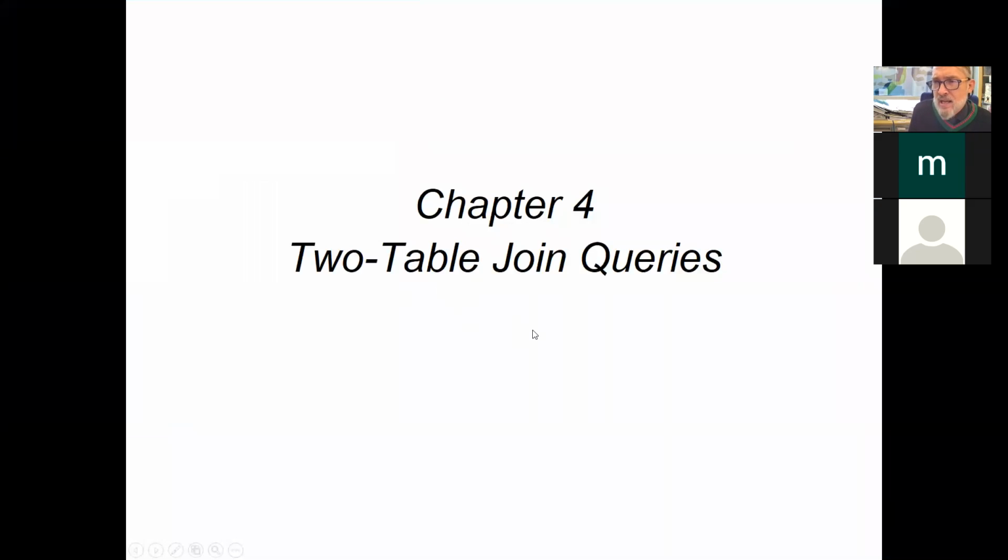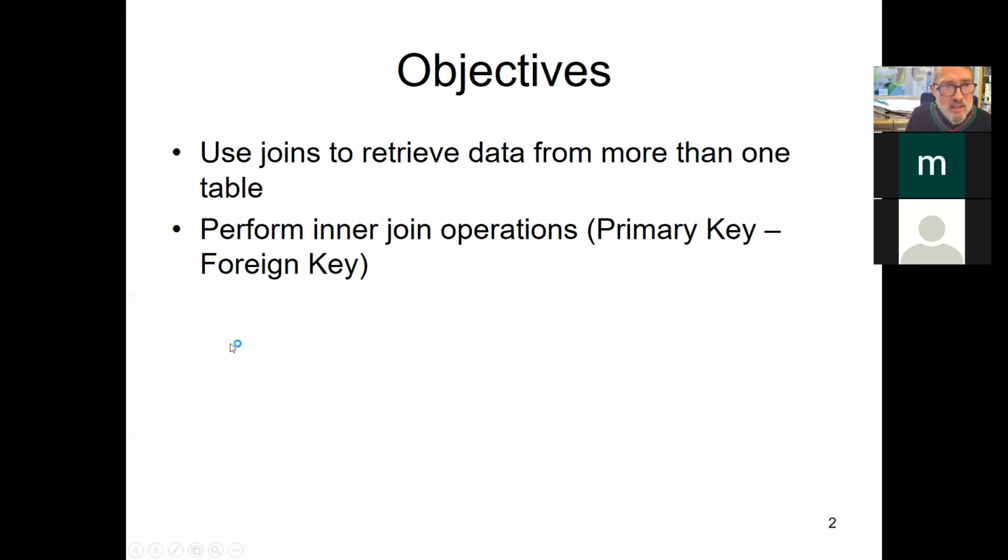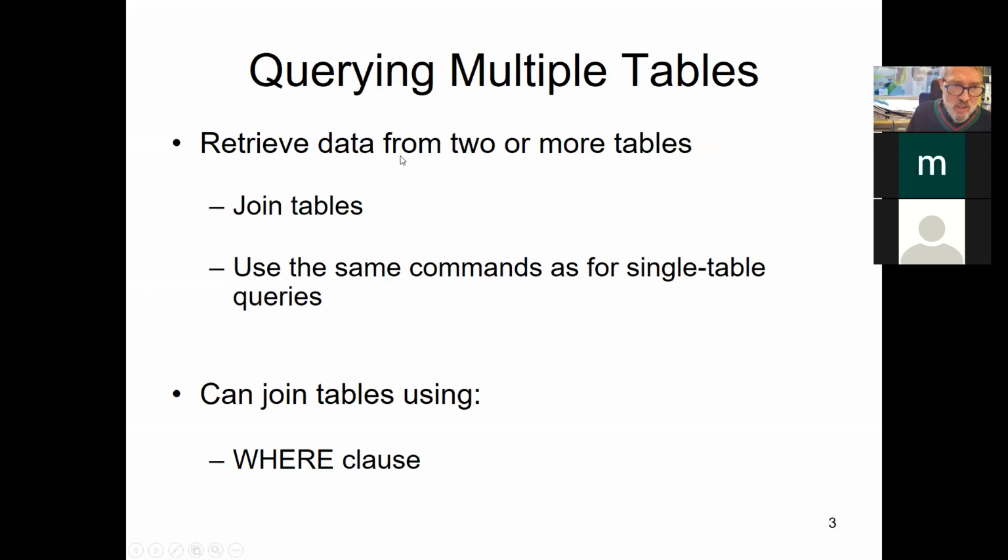Joining two tables. The thing that's required to join two tables is that the two tables have to have a common key. The minimum requirement for every table is that it have a primary key. If the primary key of one table is found in another table, then those two tables can be joined. And that's what we're going to look at today. We refer to these as inner joins, the primary key to a foreign key, and I think we're not going to talk about too much more than that today.